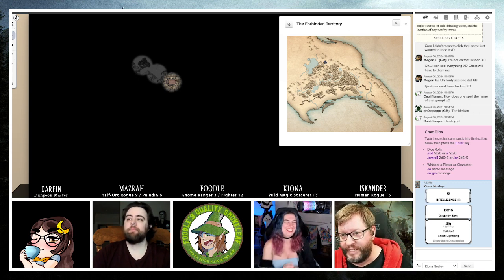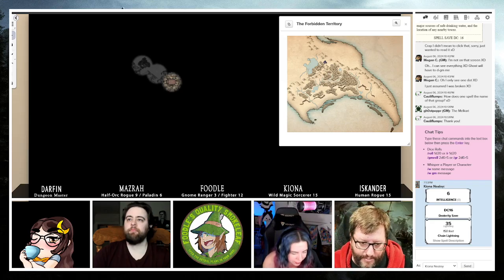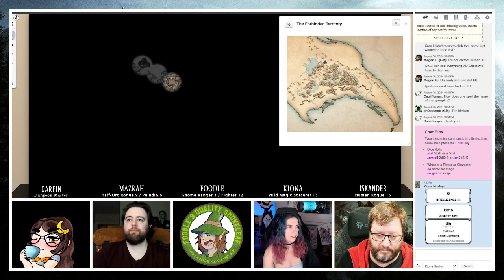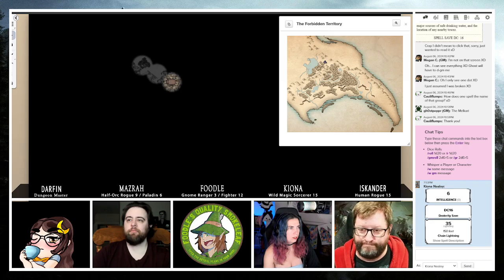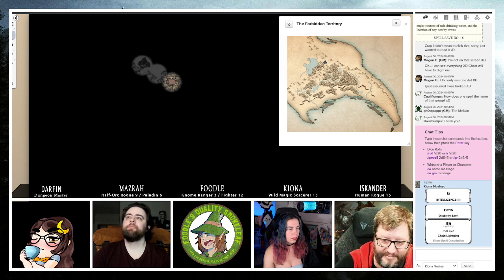You still need to roll for a surge. Darfin doesn't have that problem. That is 9. Ooh. I'll take a free 4th level slot though, because I only get 2 of those. That's really cool though, because that was free. Yeah, baby. That's amazing. That way, if we get into a fight, you're still protected for another 8 hours.